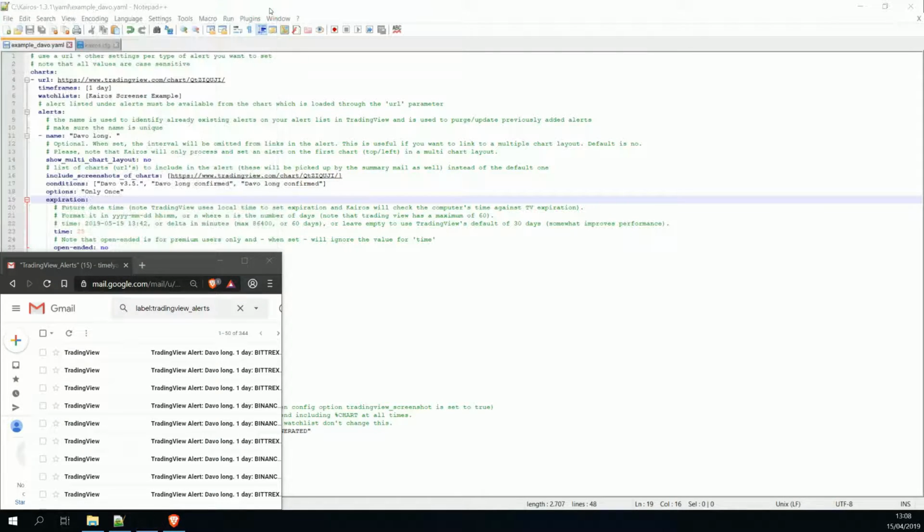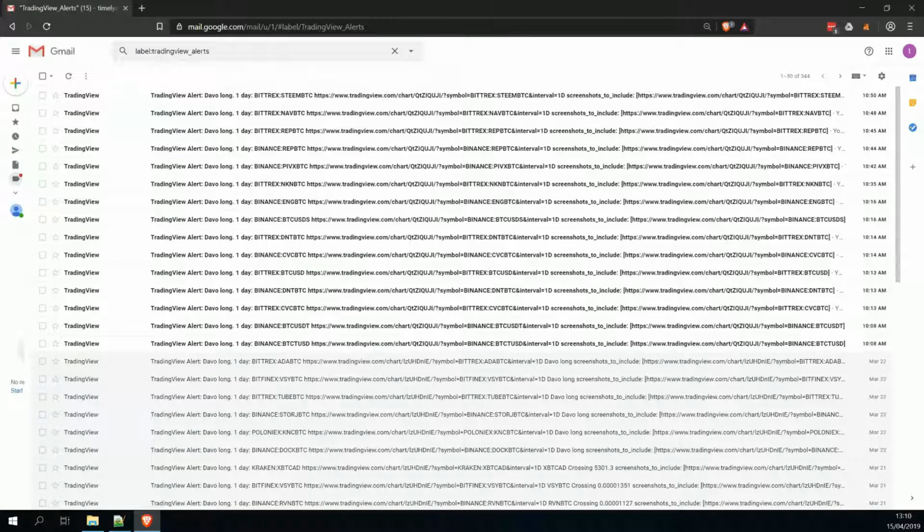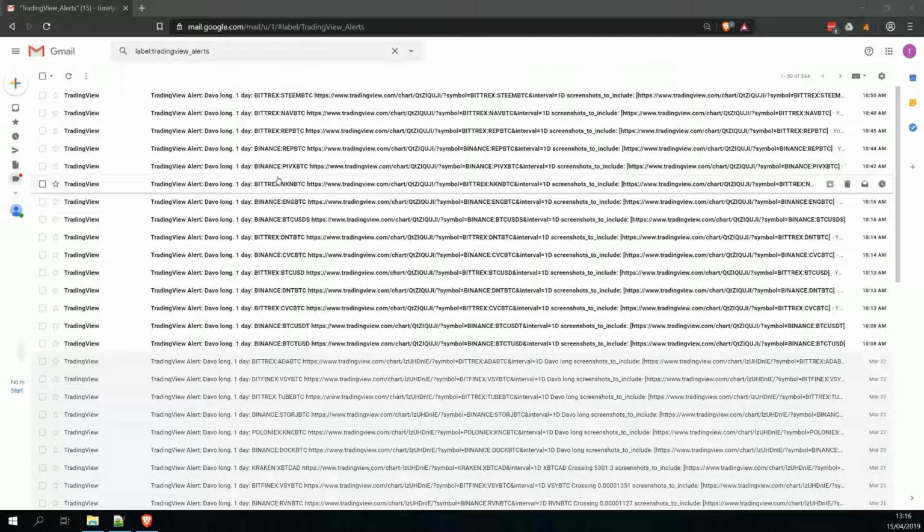Alright, let's close this, and let's maximize this. As you can see, Kairos generated quite a few signals, 25 in total. The way I have set it up is I run Kairos each night at midnight UTC time, and when I wake up in the morning I have my inbox full of alerts, and I just go through all these alerts.